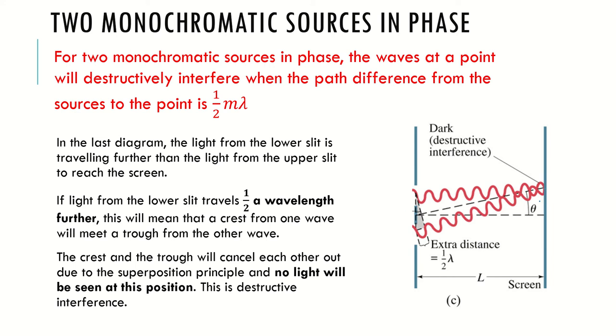Later on, we'll look at this idea in Young's double slit, but for now, all I want you to know is that if you have two monochromatic light sources, and they travel a path difference of half a wavelength, so whether that's 0.5 of a wavelength, or 1.5 wavelengths, or 2.5 wavelengths, or 3.5, etc., it's going to result in destructive interference, because the path difference between the two light sources is a half-integer wavelength, and then peaks, crests and troughs are going to cancel each other out.